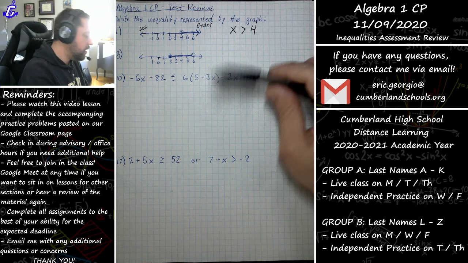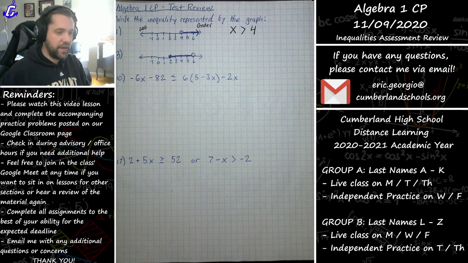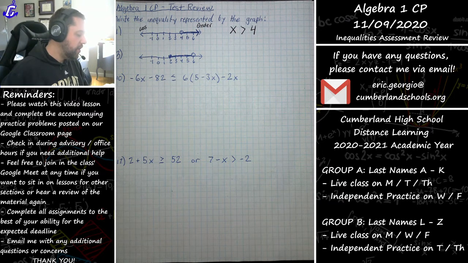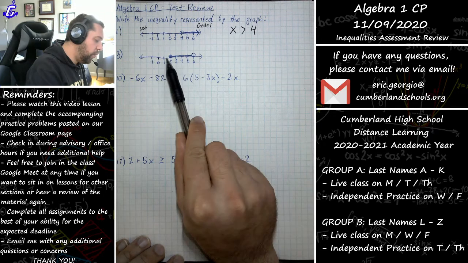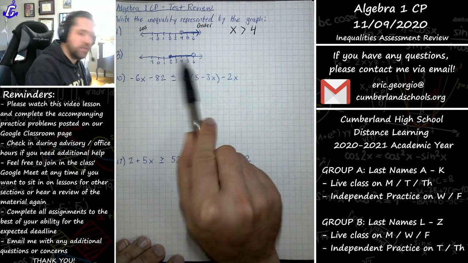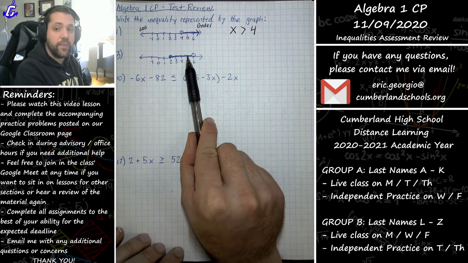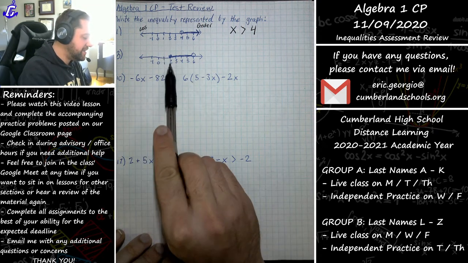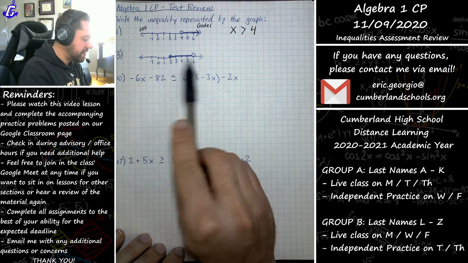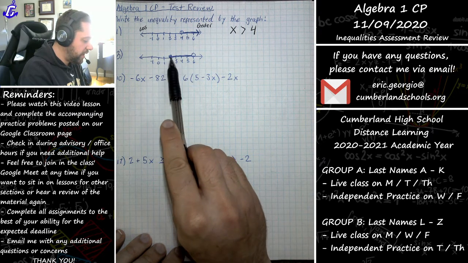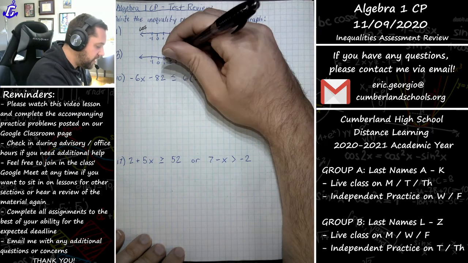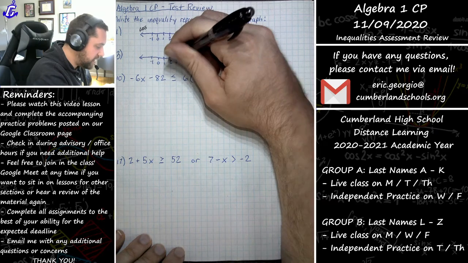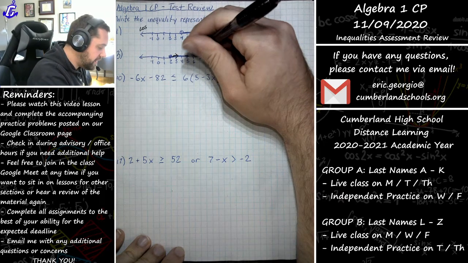Problem number 3 here is a compound inequality graph that we need to identify. Notice that since we're looking for this overlapping region between two values, that's exactly what we see when we deal with and style problems, correct? So we know that x is between 2 and 6. It's greater than or equal to 2 because if you notice, it's on the right side, shading to the right side of 2 and shading to the left side of 6.